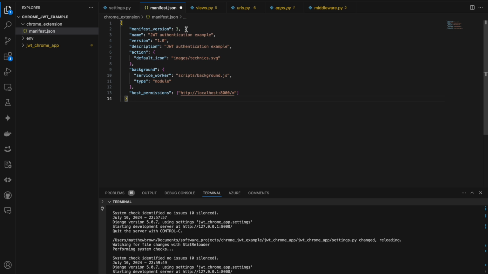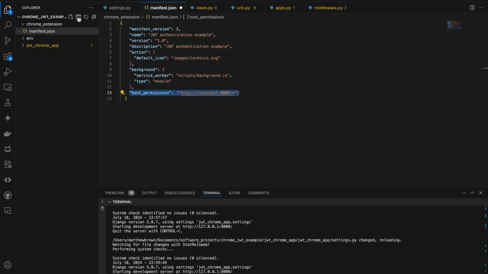So yeah, this specifies the manifest version. 3 is the most up to date. It specifies the icon, which we will add later, and then the background script and host permissions. So since we're sending requests to localhost from our background script, we have to specify that it's allowed here.